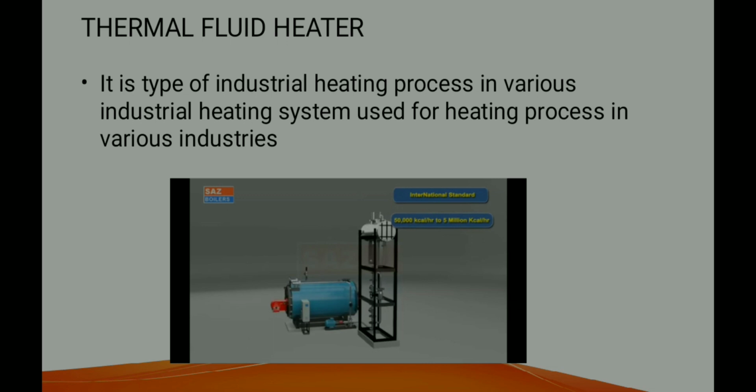At the bottom, there is an image of a thermal fluid heater. We have a burner, which is red in color, and we have a storage tank which helps to store the fluids. And we have a pump which helps to pump the liquid into the thermal fluid heater. We have a control system. We have a valve. We have an inlet and outlet for fluid flows.